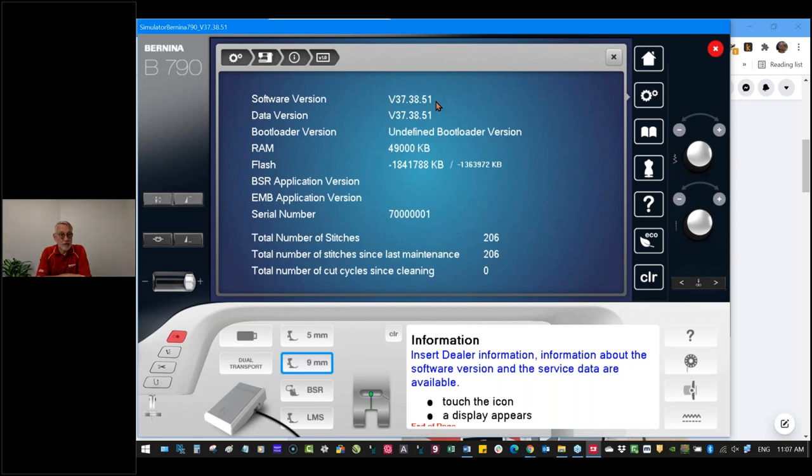I always get the new firmware, put it on. If you have your machine serviced every year, like is recommended, your technician is tasked by Bernina to update your firmware automatically for you. And if you have saved personal information in your machine, your tweaked stitches, changed defaults, all that good stuff, the way the firmware updates nowadays is that preemptively we'll first save and archive all your personal settings, sewing and embroidery, to the USB stick used for updating. And then after doing the firmware update, we'll restore those settings back to your machine so you don't lose all the handiwork you've saved for yourself, okay?